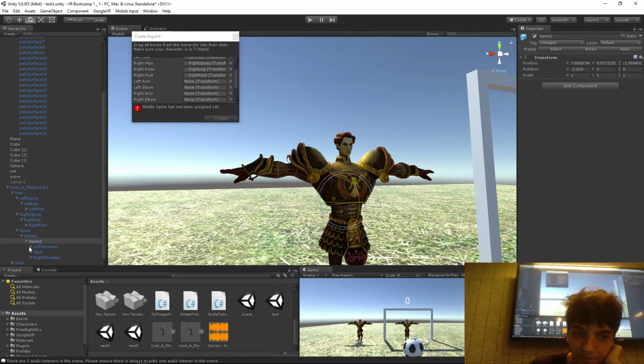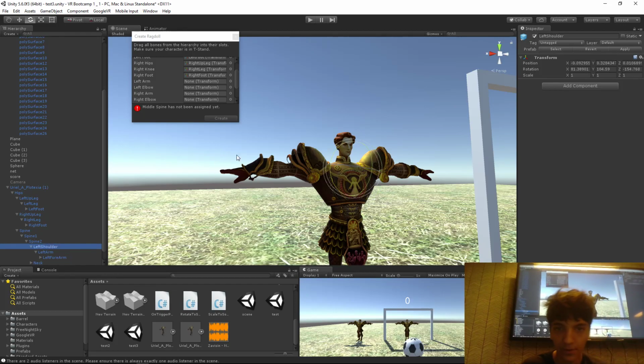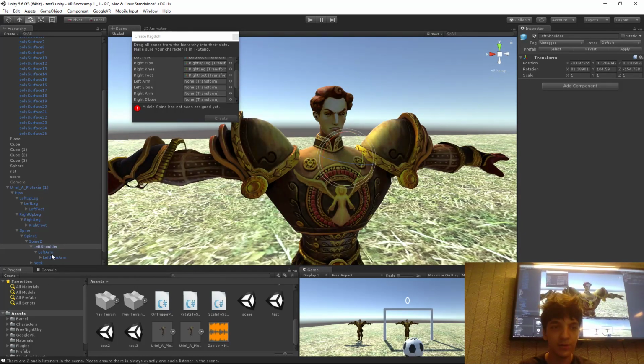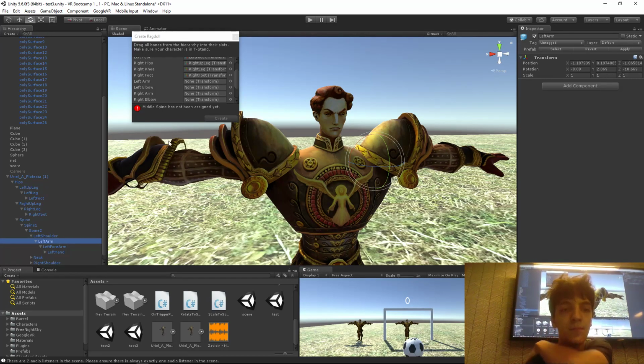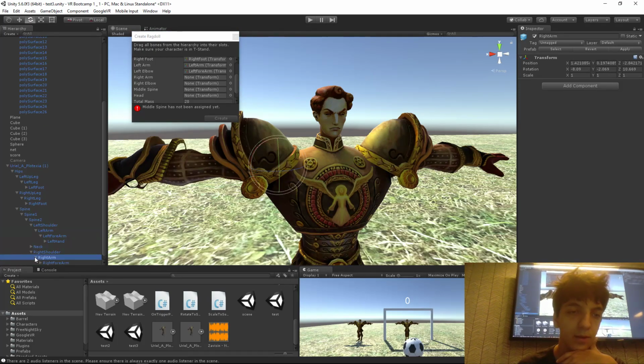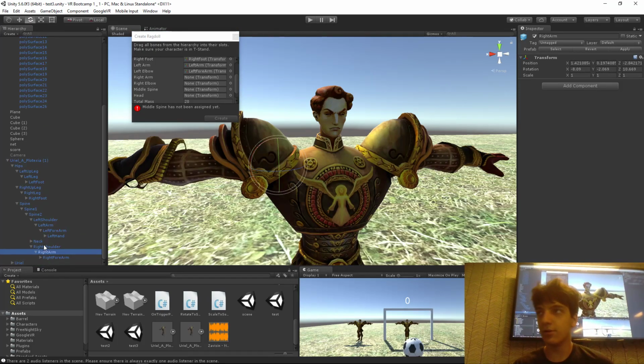So for left arm, I wouldn't recommend you put left shoulder straight up on here because that's actually more like the clavicle. So I would go into left arm here. But again, you can just open it and see, okay, that's left hand. So here you want left arm, left elbow. I'm just going to give it left arm, left forearm. And then here it wants right arm, right elbow. And even if you put right shoulder instead of right arm, it would still work. It's up to you.